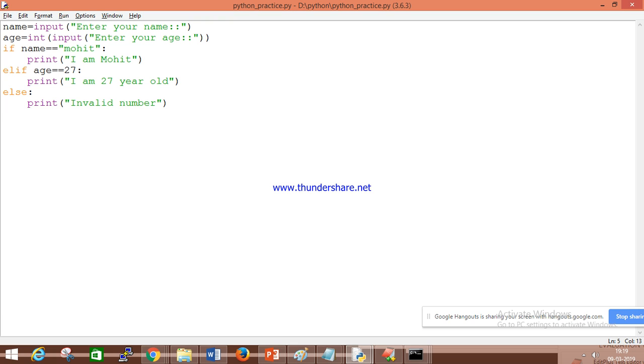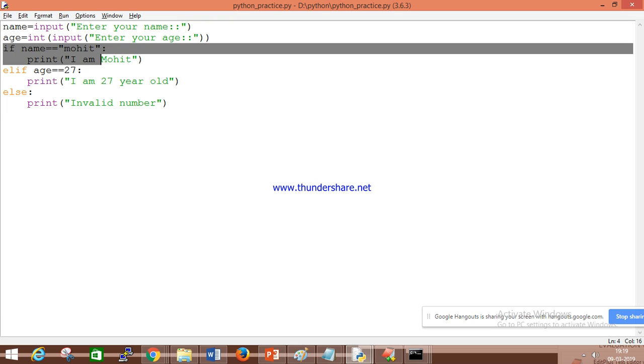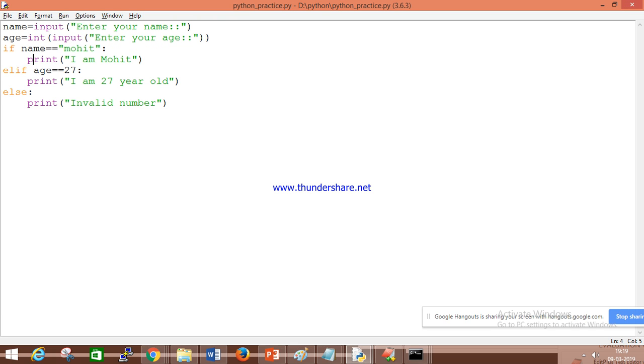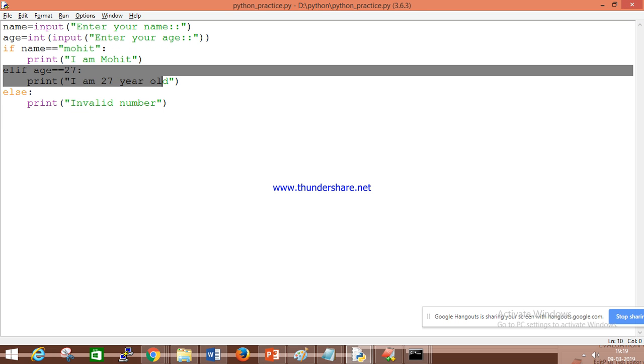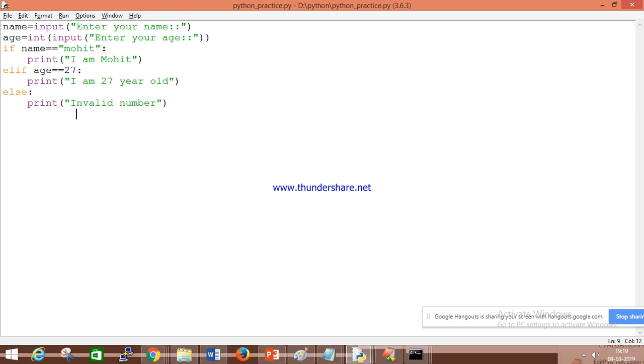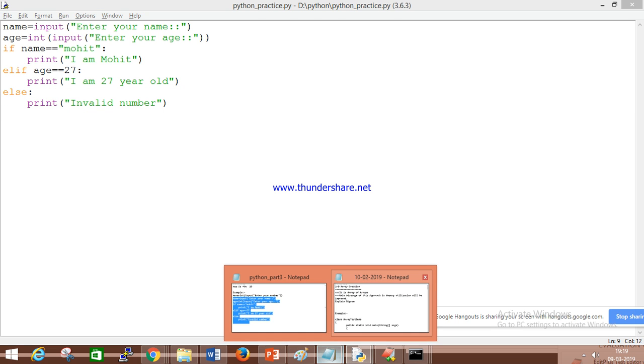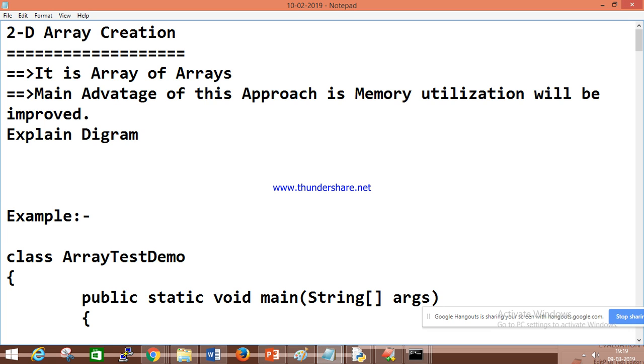You can use one more if here. If you use multiple if statements, it will execute all the blocks, whether your block is true or false. But here, one is true, the other block won't be executed. If it is true, this won't be executed. This is how else is working.